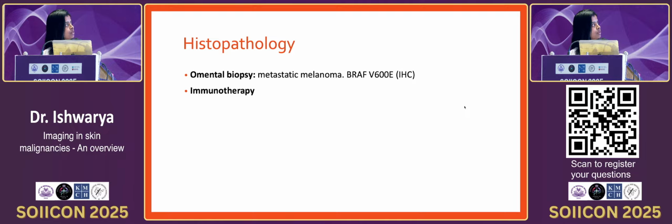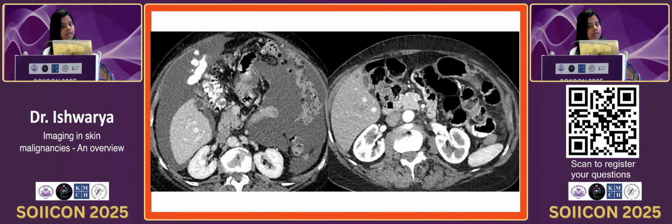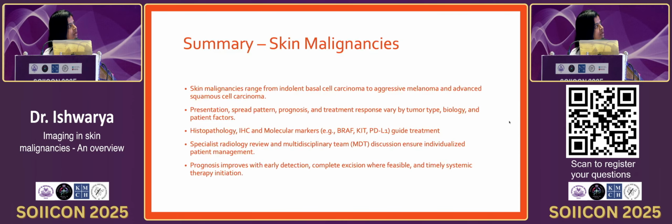So the patient had a previous history of melanoma years back, and it has come back as omental disease, and the patient underwent immunotherapy. It's nice to have a melanoma metastasis rather than ovarian, because she had a very good response to immunotherapy, and we see almost near complete resolution of the peritoneal disease with only faint ground glass nodules seen at the edge, on the left paracolic gutter. So that was a companion case for both.